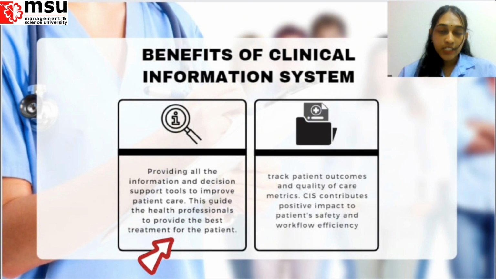Moreover, a clinical information system also provides all the information and decision support tools to improve patient care. This guides the health professionals to provide the best treatment for the patient based on their medical history and current condition. In addition, a clinical information system can help to track patient outcomes and quality of patient metrics. This information can be used to identify areas where care can be improved. The clinical information system contributes a positive impact to the patient's safety and workflow efficiency.